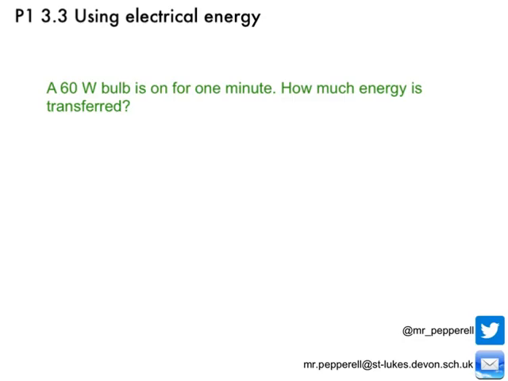So let's try using that now. My question says a 60 watt bulb is left on for 1 minute, and I want to know how much energy is transferred. So pause this now, use the calculation, find out your answer, then start me up again and see if we get the same answer. So hopefully you've restarted me after you've done your calculations.